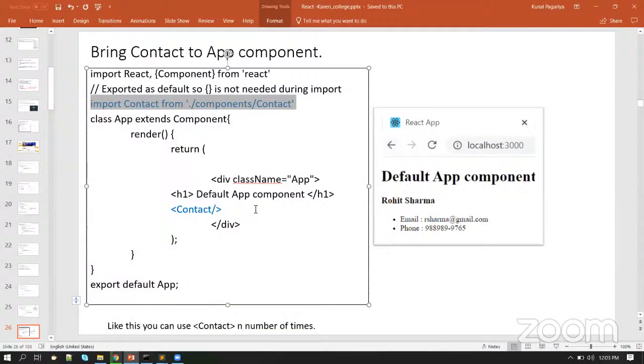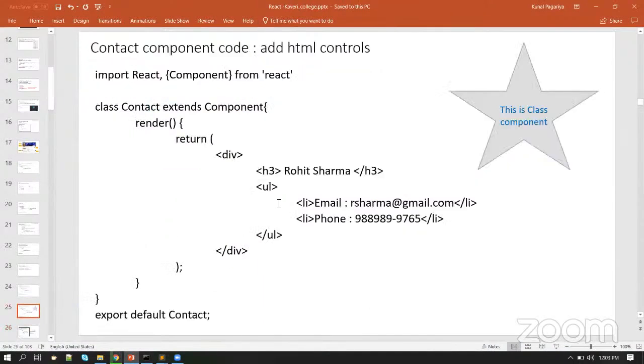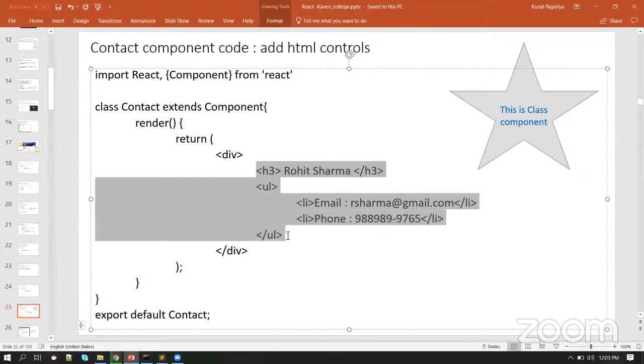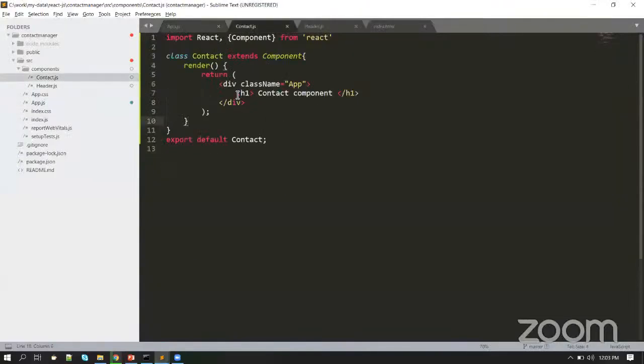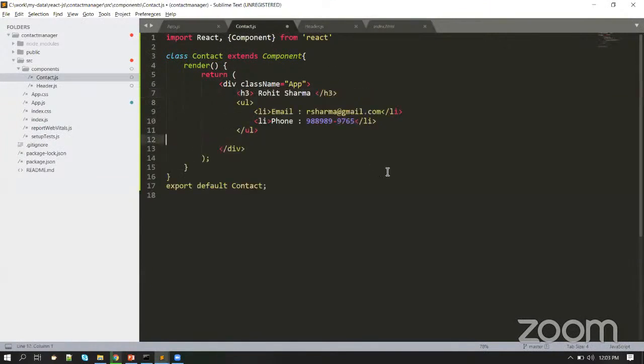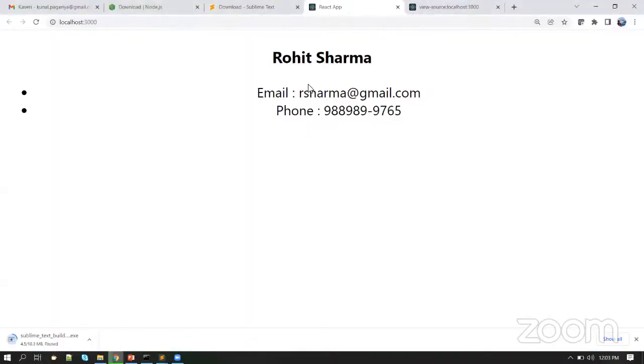Now I'm going to write the actual contact here. You can also write it in contact. Instead of this contact h1, I'm going to display one contact with email ID and phone number. Now see, I have one contact with email ID and phone number.